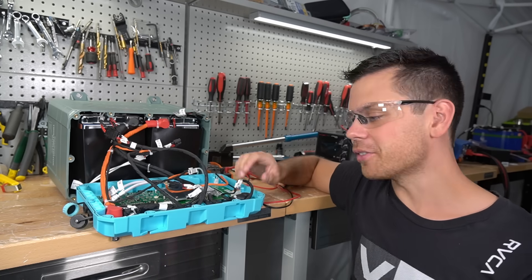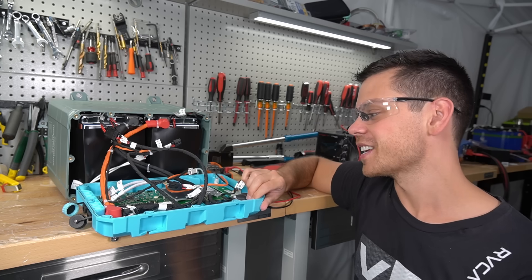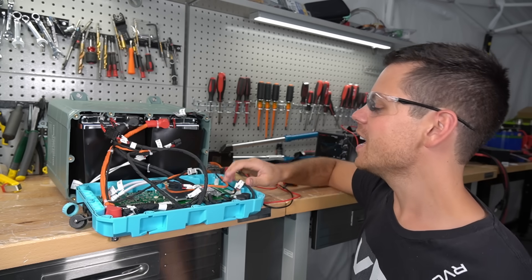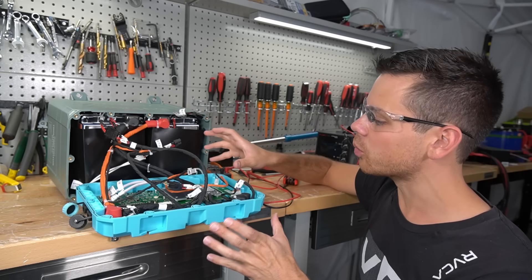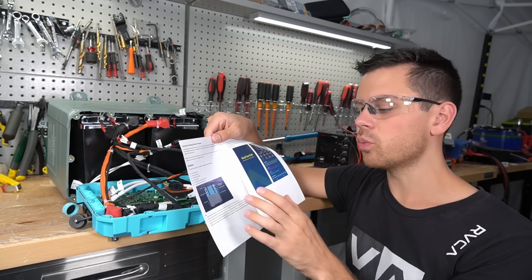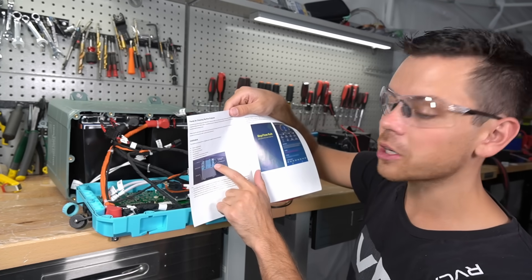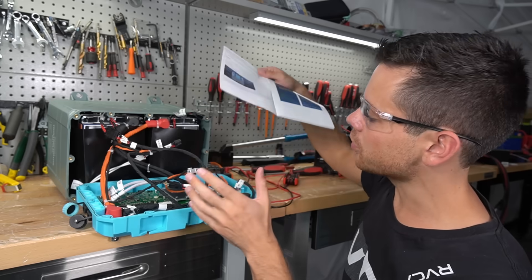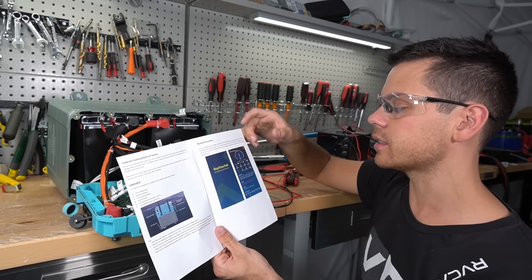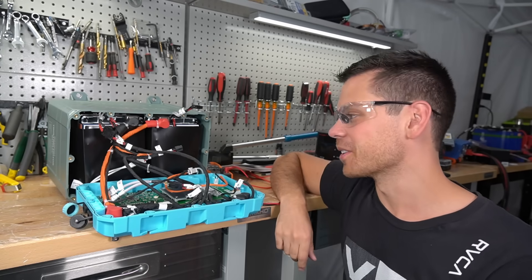Unfortunately we have to wait for a replacement battery. I'm not going to test just the raw cells, but considering the build quality I'm pretty sure everything will work. The manual is awful — it doesn't mention what protocol the communication uses, or even that there are two communication ports. I'm going to ask them to make a better manual with the next battery.